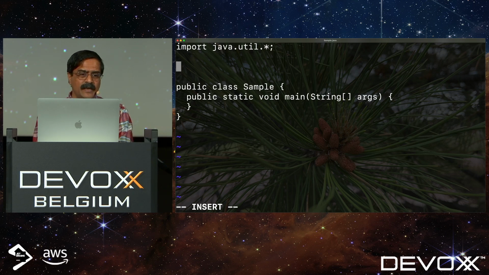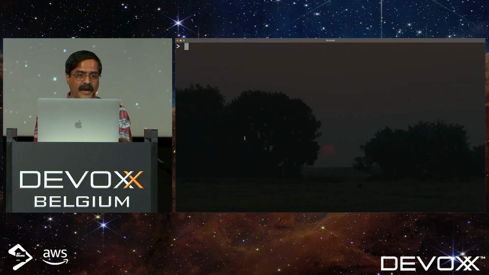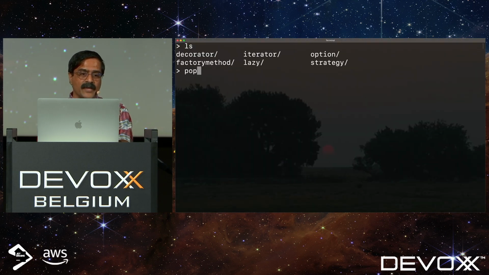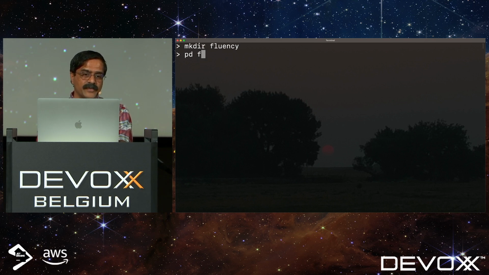So with that said, this is going to be creating a fluent interface. So I want to save this away here as a fluent interface. We'll call it fluent interfaces, or fluency. Let's save it as fluency. So what does this really look like in terms of fluent code? Let's give it a try.